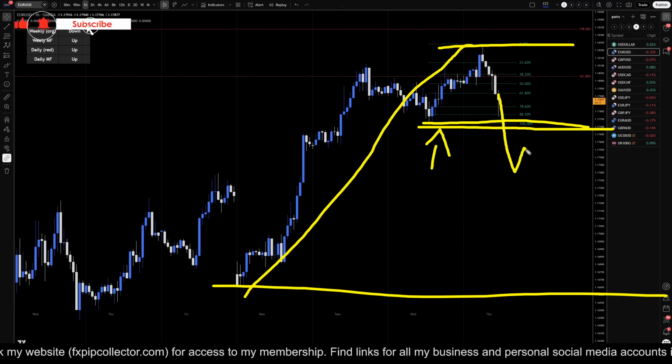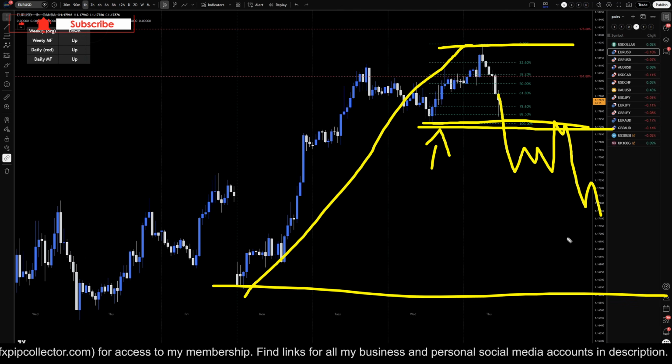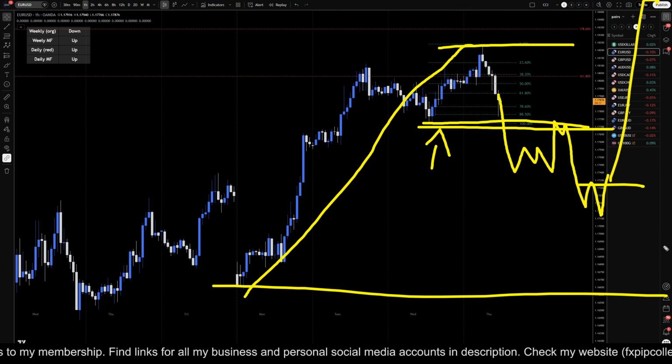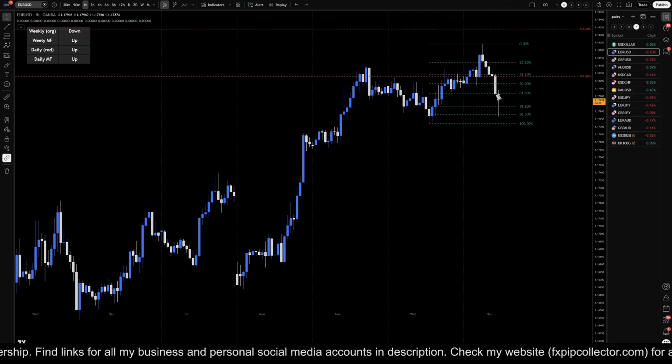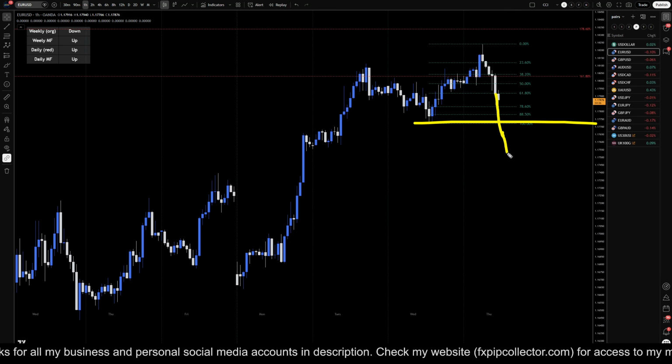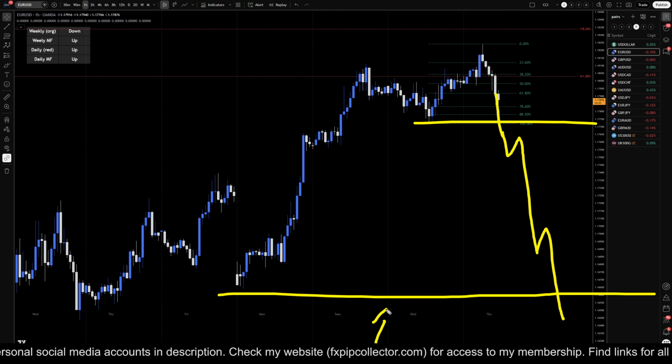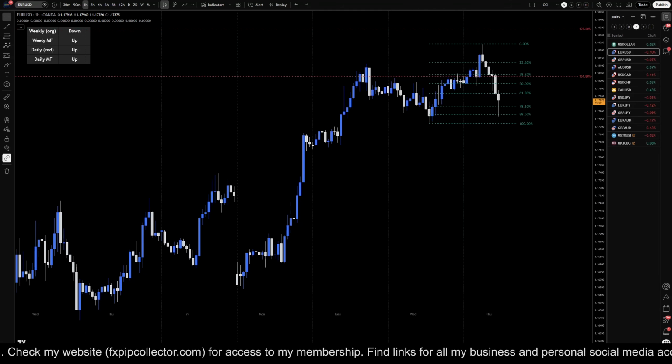While I'm looking for shorts, if it makes an overlapping corrective pattern to a Fibonacci retracement level and then breaks back up, I will stop looking for shorts and start looking for longs. While I'm looking for shorts after the break of structure, if it makes an impulsive move to the downside and eventually goes down and starts breaking these major structure levels, then that's how I will know that the higher time frame has made a significant turn down.